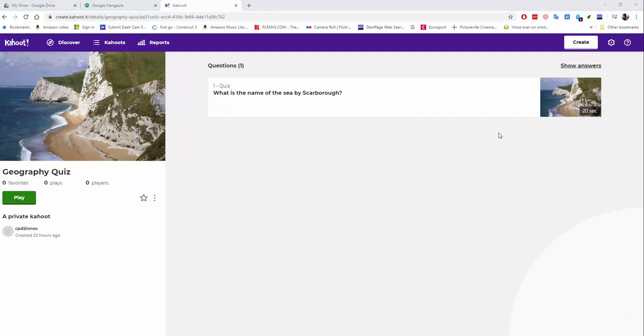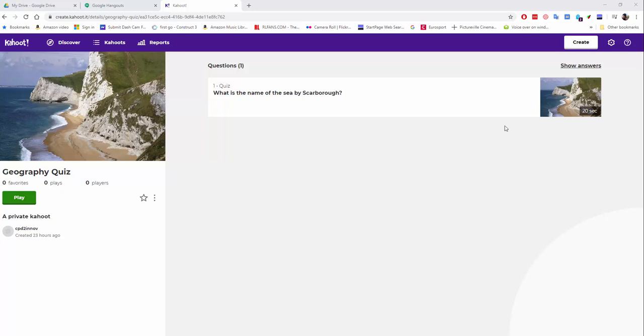Now, I think the easiest way to share this quiz and run it with people is using Google Hangouts. Now, for Google Hangouts, everybody will need a personal Gmail account, and they'll need to be signed into it in Chrome. So you'll need one computer for every household taking part that's signed into Google Chrome on a laptop with speakers and a microphone that works.